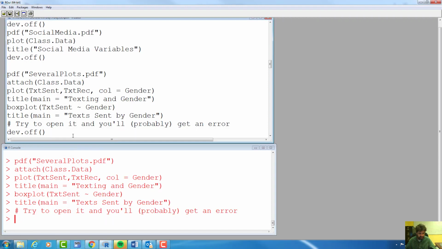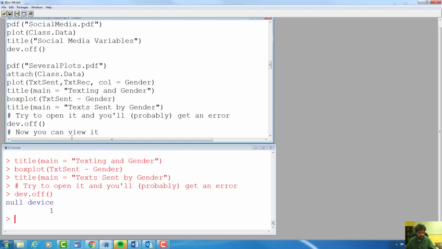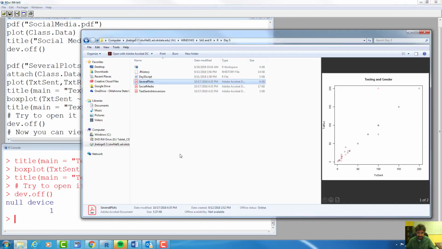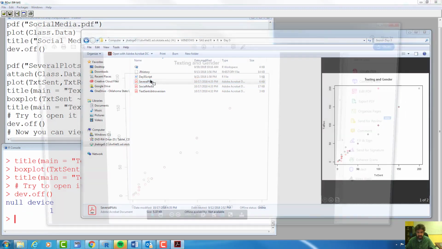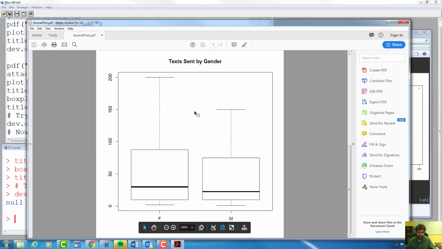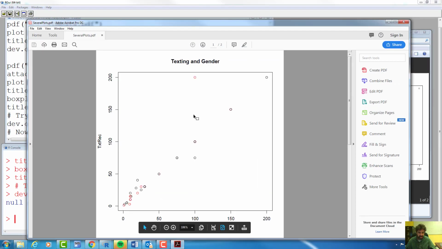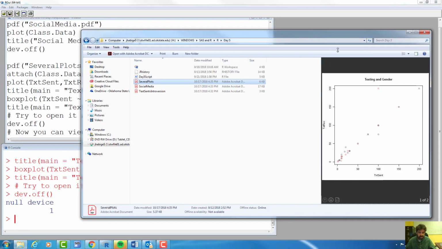That's because I haven't run device off. Now, several plots gives me a preview. Now I can open it, and here are my plots. Notice the color is red for one gender and black for the other gender. So I'm just easing us into some parameters.